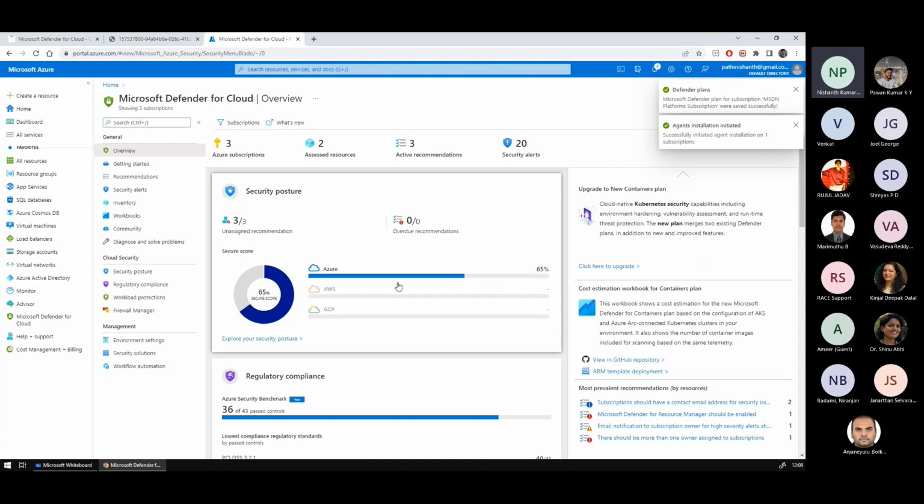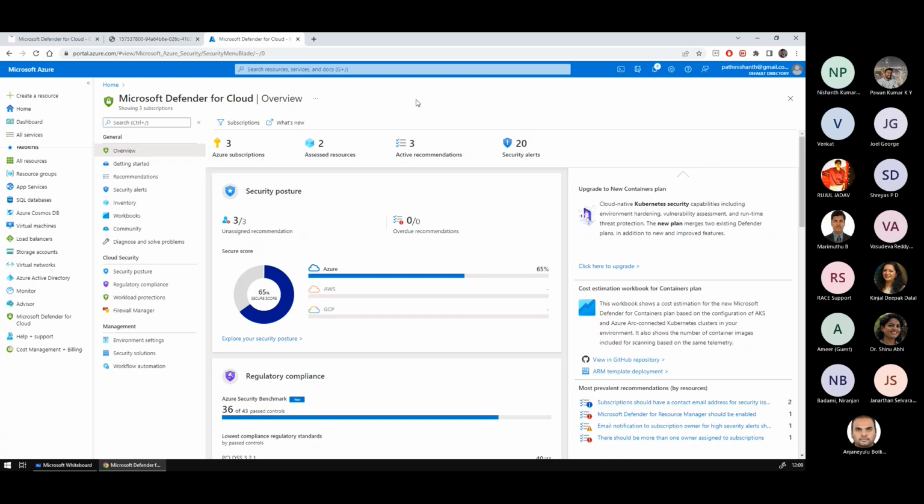Is that clear for everyone? The moment you click install agents, you'll see a pop-up telling you that the agents are getting initiated. It will take time. Don't worry or hurry thinking your agents are not installed. It will take 10 to 15 minutes for the agent installation to complete and for the agent to start reporting. This lab needs a lot of patience. It cannot happen just like that. It takes a few minutes for the agents to get installed. Are we good?